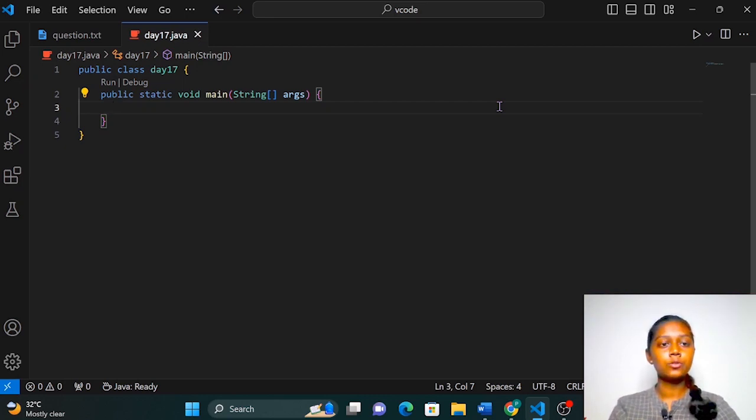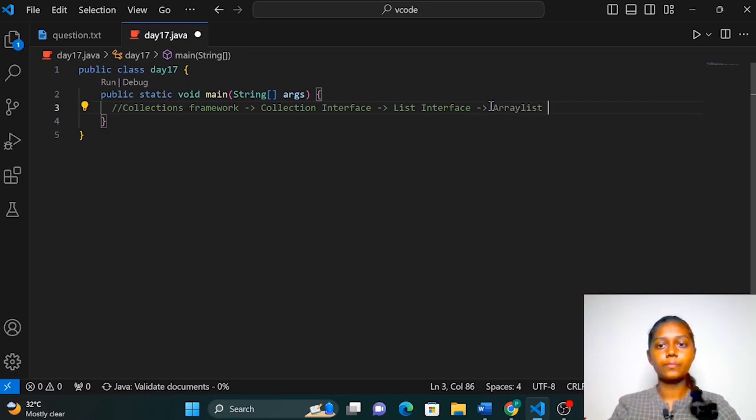As I said, the collections framework is a set of all the classes and interfaces, where we have one interface called the collection interface, and a list interface which extends this collection interface, and then we have an ArrayList class.